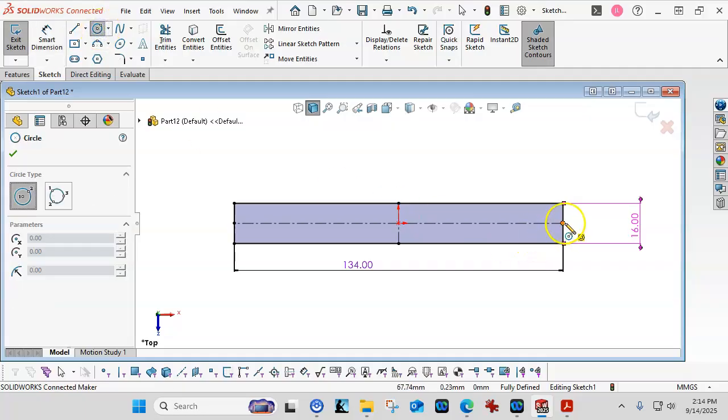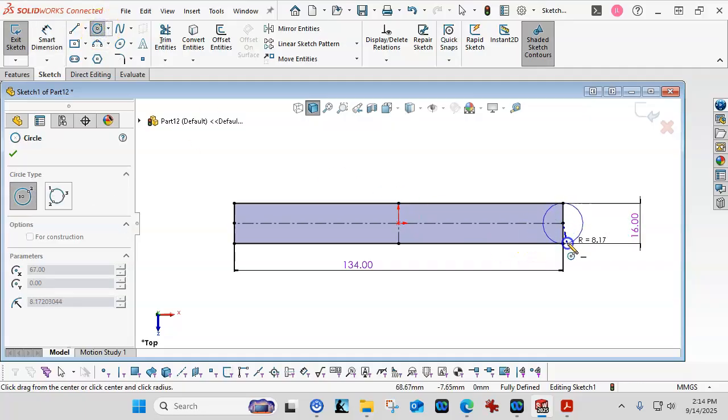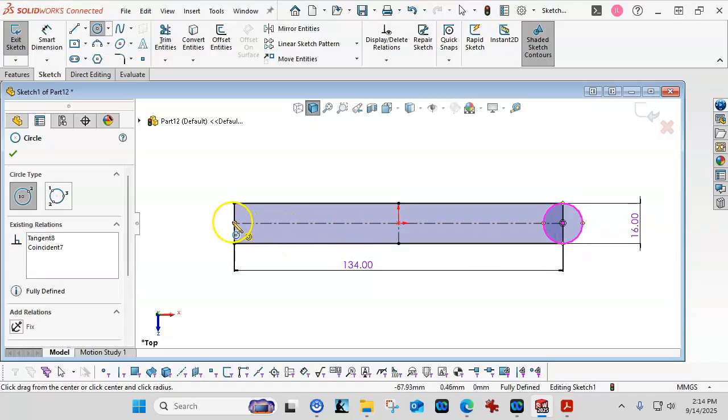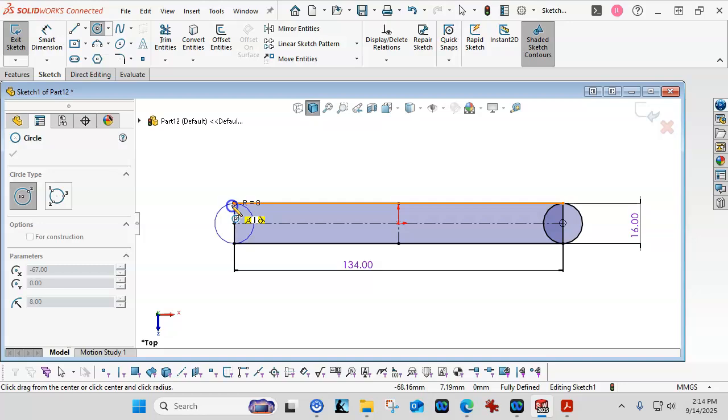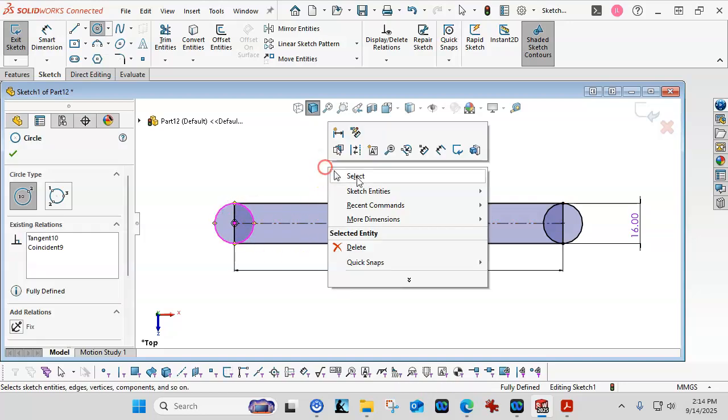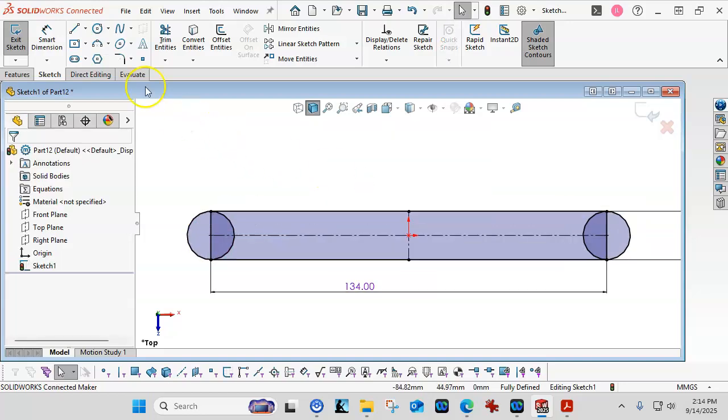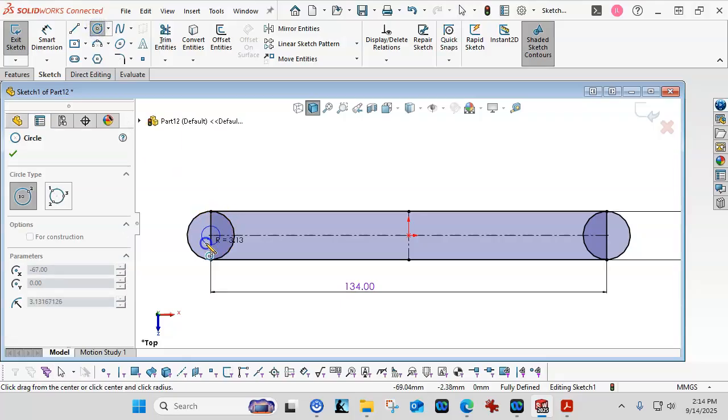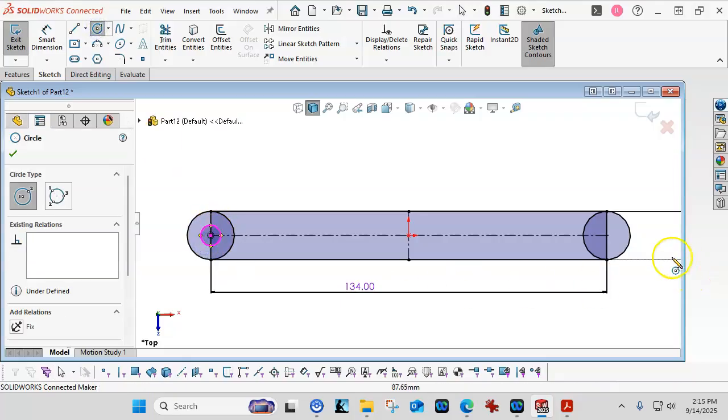And then we can go into our circles. Now for the circle, I'm going to try to get those little yellow dots up that say coincident. Tangent's fine. I don't really think it helps, but it certainly doesn't hurt. And then our through hole is going to be 7.5.